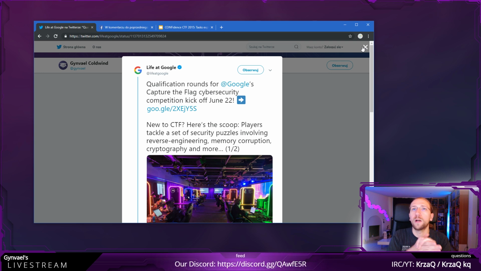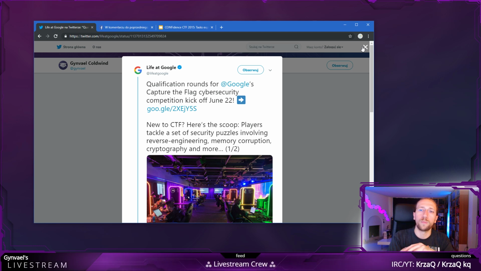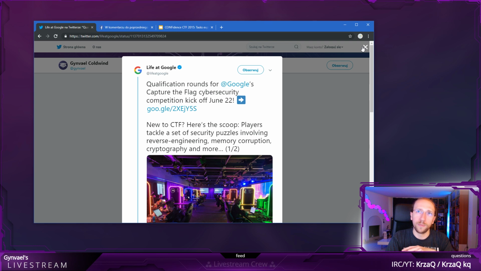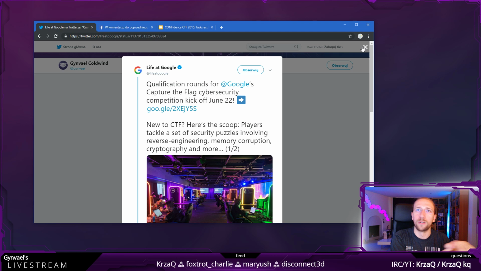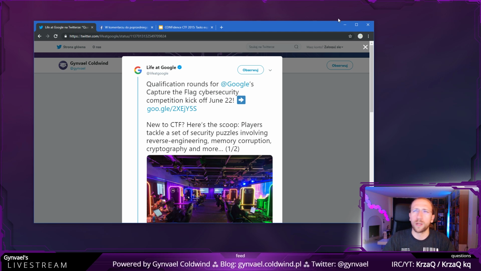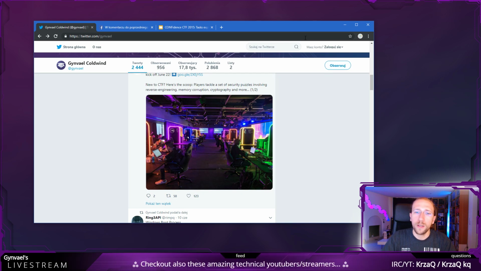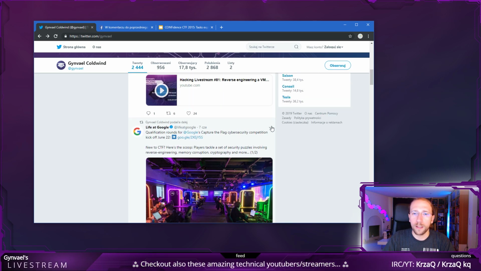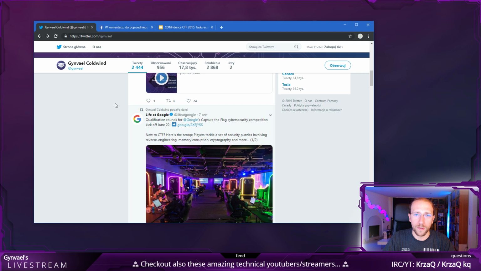And there will also be the beginner's track. If you do not feel strong enough to compete in the qualification round, there will be multiple challenges for beginners in the beginner's track, like last year. And I'm pretty sure we're going to talk about them at some point after the CTF as well on one of the live streams. So I encourage you to mark the date. That would be in 2 weeks, actually.